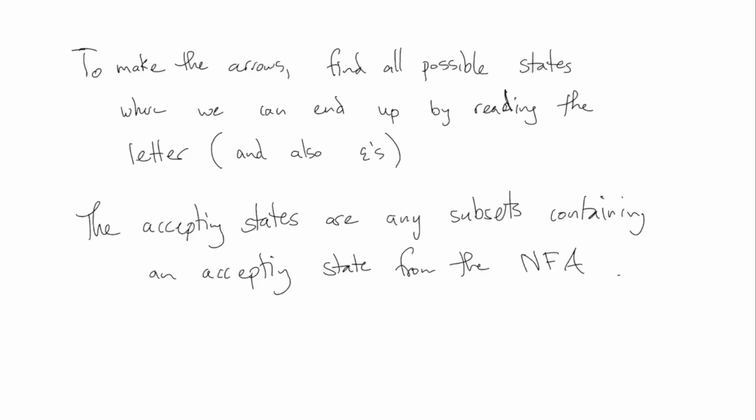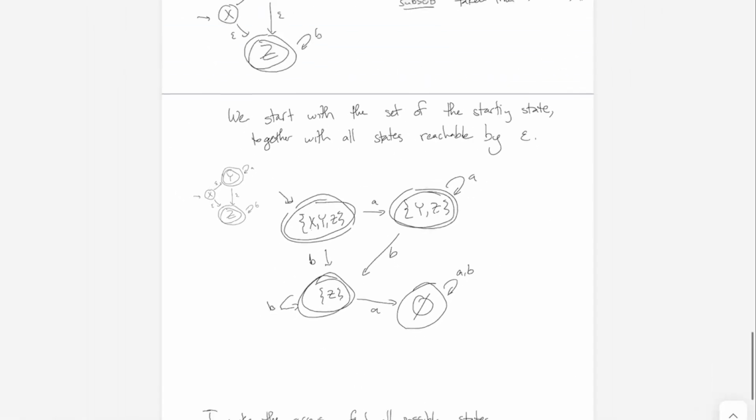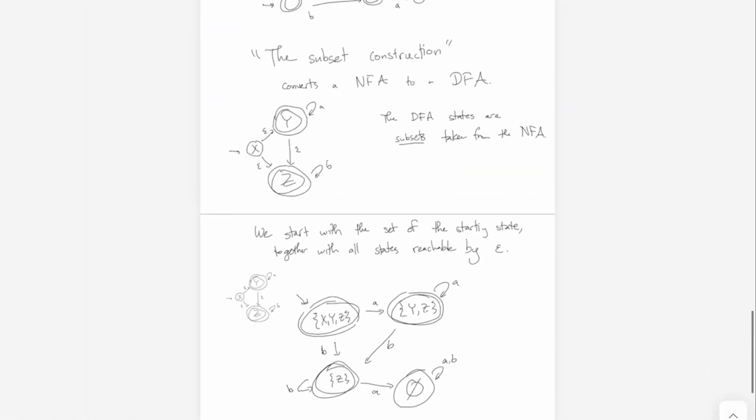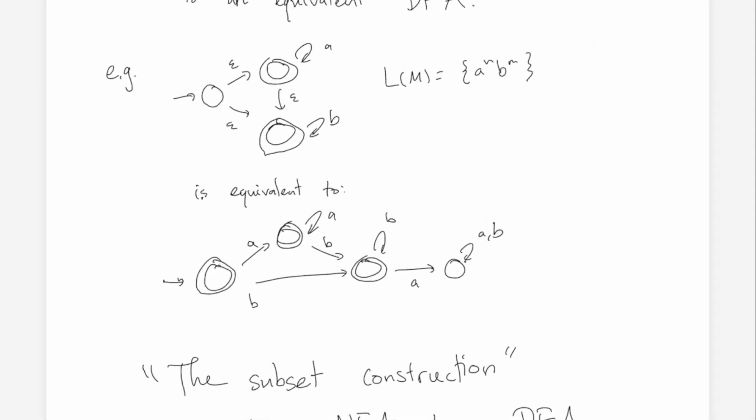All right, and I would like to bring to your attention this answer that I got here. Check it out. Remember this? I wrote this a few minutes ago. Does this look familiar? That's the same DFA, isn't it? We came up with the same diagram by doing that procedure. So the moral of the story is I can give you any NFA here, and if you do that procedure, you will come up with a DFA which is equivalent to the original NFA. You don't even have to think about what the accepted language is, and then rethink that language in terms of a DFA. You don't really have to do any of that. All right.